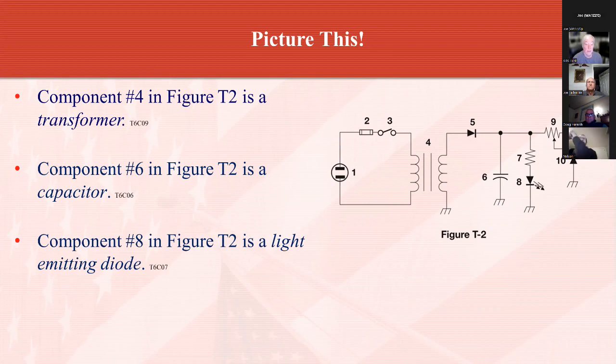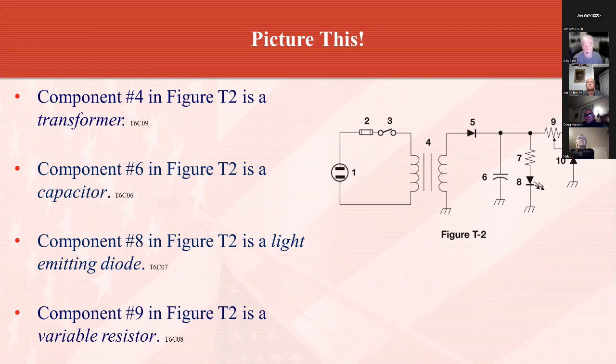Number 8, that's a light emitting diode. It looks very, very similar to a regular diode symbol, but then to the right of the arrow and the bar right here, you have your little light symbols, your little lightning bolts, I guess, is what I think of them as. So that's how you know it's a light emitting diode, these two lightning bolts there to the edge. I'm sure there's a technical name for those, but it's a light emitting diode symbol.